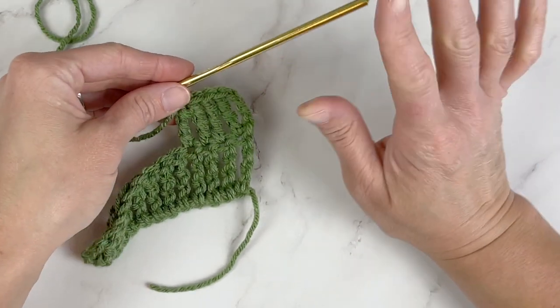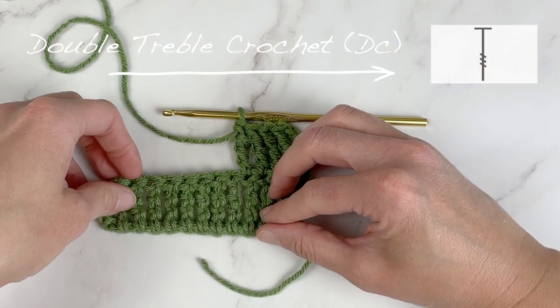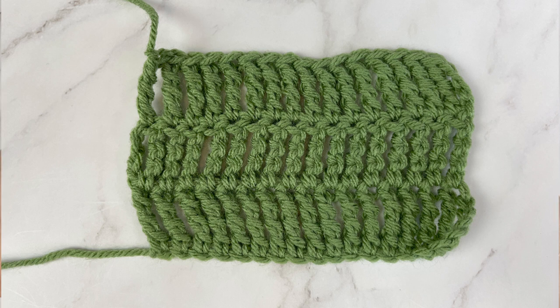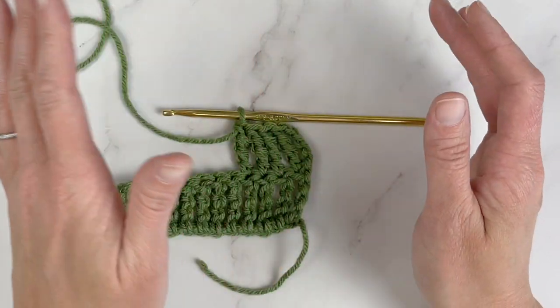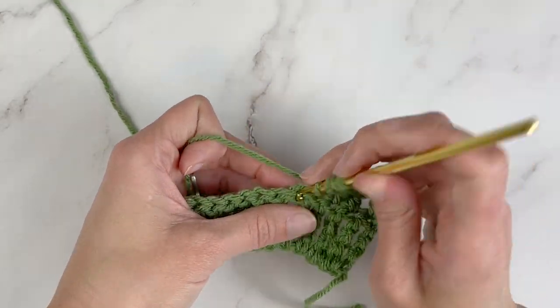So that is just something to note. The diagram symbol for a double treble crochet stitch looks like this. If you are following a diagram and find this stitch, you are working a double treble crochet stitch. I did work up a small swatch of what multiple double treble crochet stitches look like in a row — looks really, really neat. I actually favor this stitch for decoration, maybe for clothing like a top over a bathing suit or cami, or even a cute pattern on top of a pillow. And that is the double treble crochet stitch.